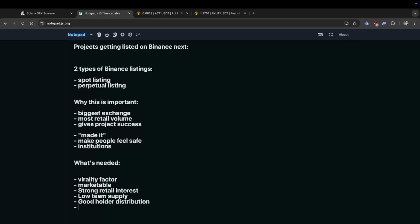And the next factor that's needed, and this is not for all tokens, this is only for some tokens. A lot of the tokens that I'm going to be talking about today, this is not needed for them, but a connected team always helps. A connected team can actually get you in contact with Binance a lot faster. So you see a lot of these Chinese whales, or the Chinese cabal, as a lot of people say, these really rich Chinese people making these tokens with their friends and caballing it, or whatever you want to call it. These guys have the contact to Binance.